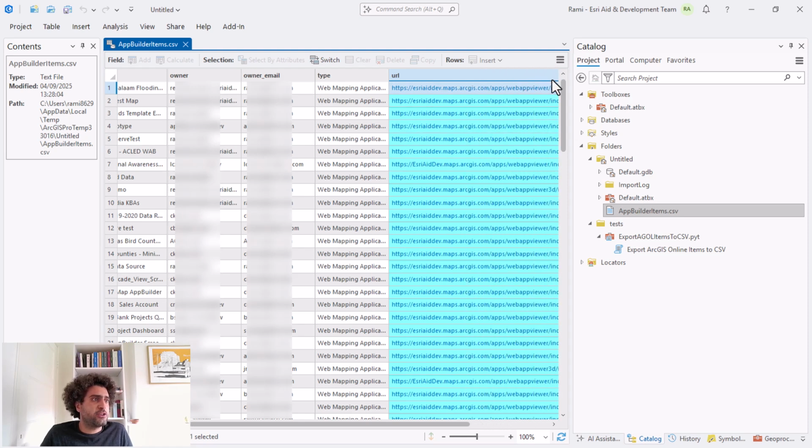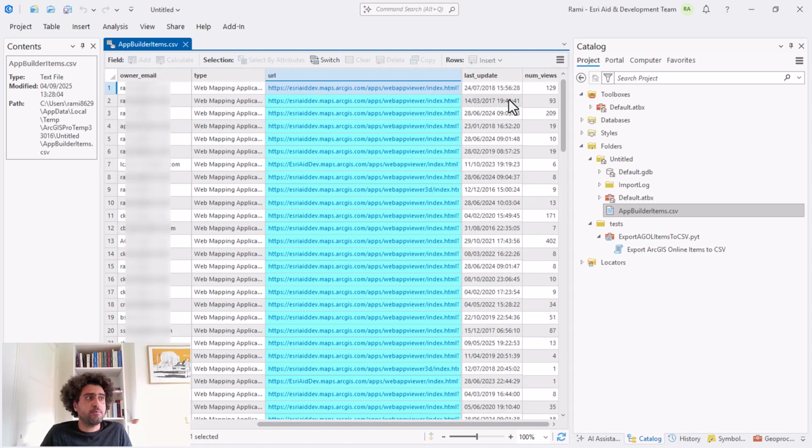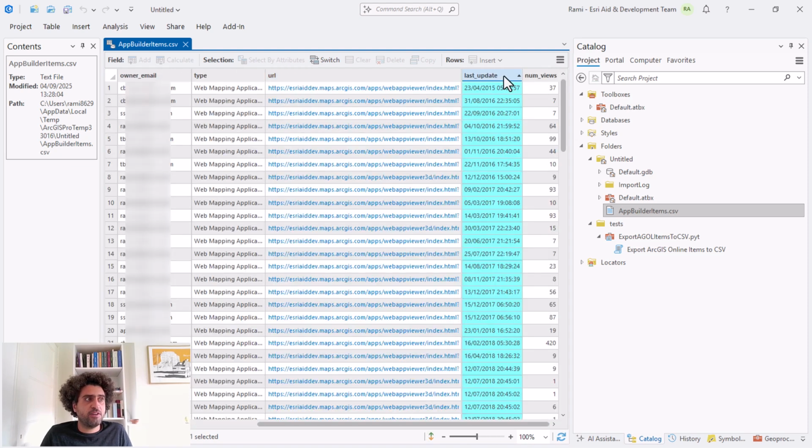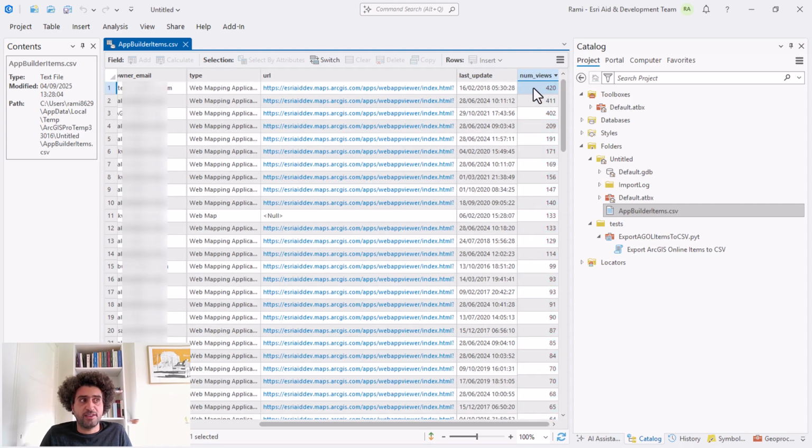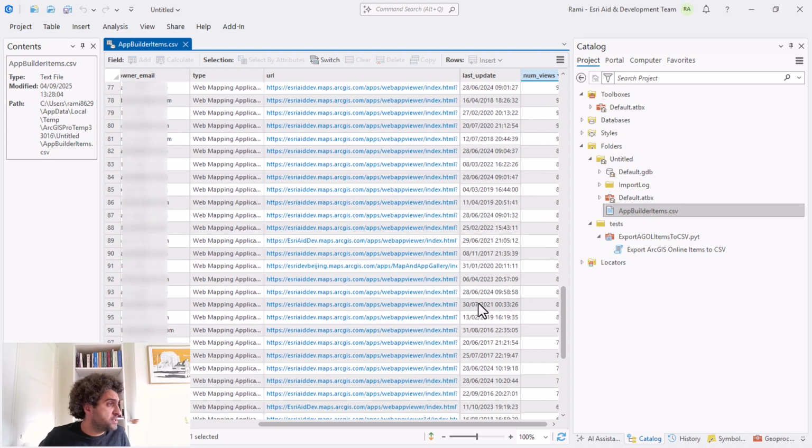And to verify, I should see web app viewer in here, which is pretty good step. I've got the last update of each, and I've got the number of viewers. So certainly what I want to look at is these first, as these are really highly viewed items and I might want to migrate them first before moving to the end of the list.